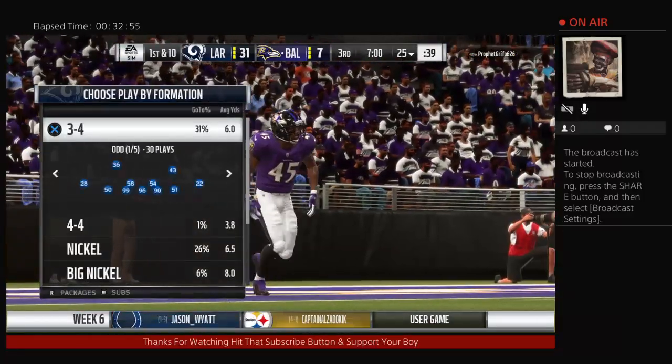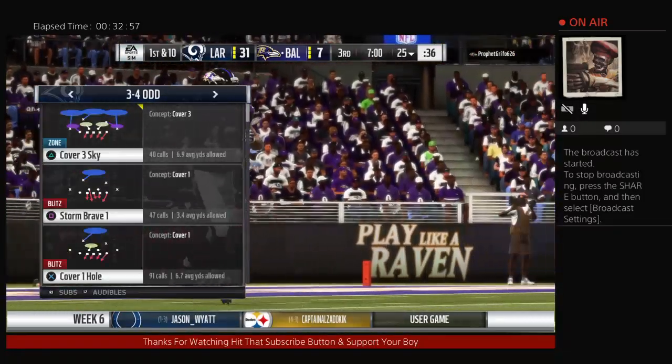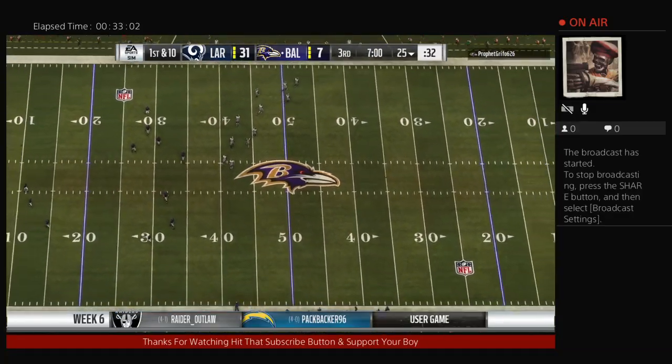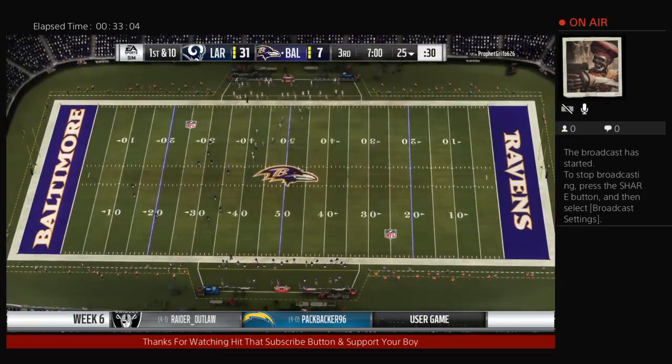Out come the Ravens now. They'll go on offense first here in this 3rd quarter. They have the ball here for the inaugural drive of the second half. Pretty big deficit, though. We'll see what adjustments were made in that locker room.